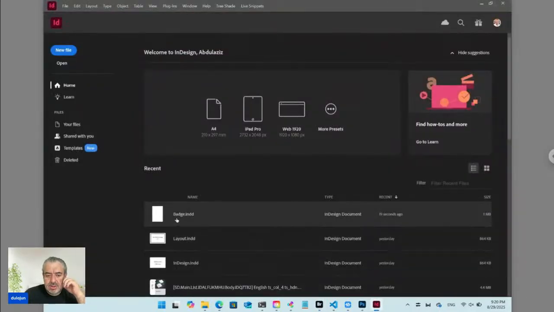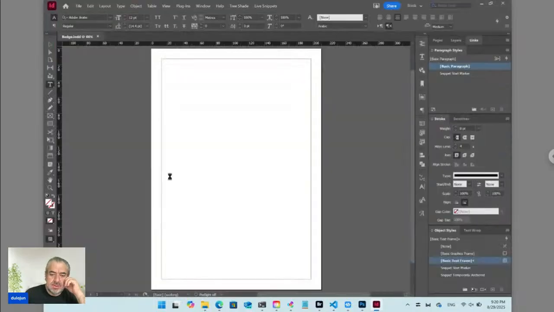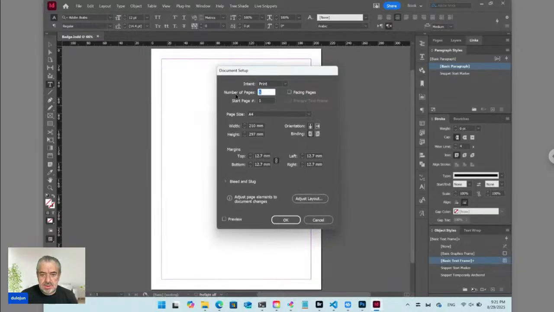Now let's connect the badge document to have the content. Let's change the badge setup to be, let's say, width 54 millimeters and the height 86.